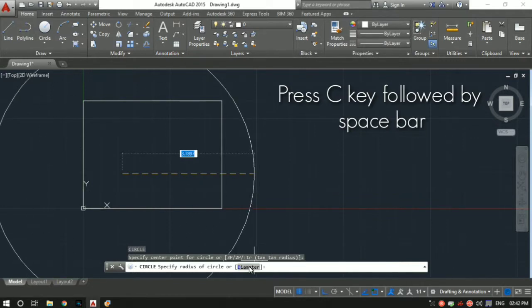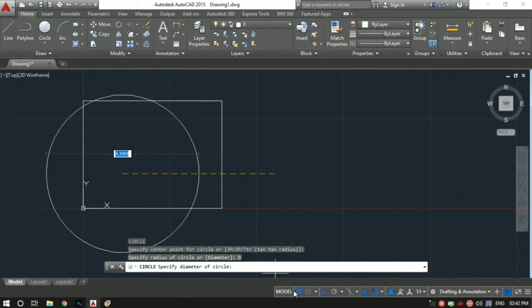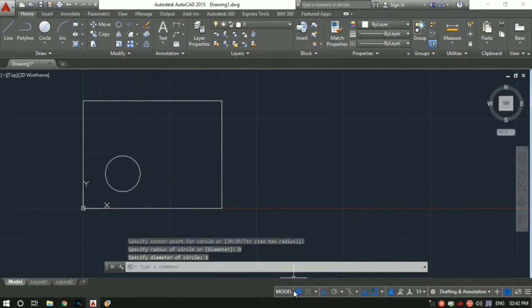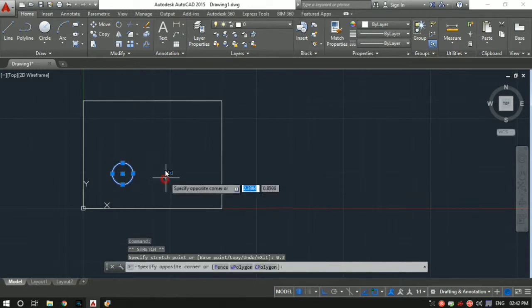Let's say if I want to specify the diameter, click on the diameter tab, then enter the diameter. Let's say I want a diameter of 1 followed by an enter. So this is now a circle of diameter 1. It looks big to me, so let me shrink it in size. Let me do it 0.3. Okay, this looks good. Okay, now I'm having one circle.